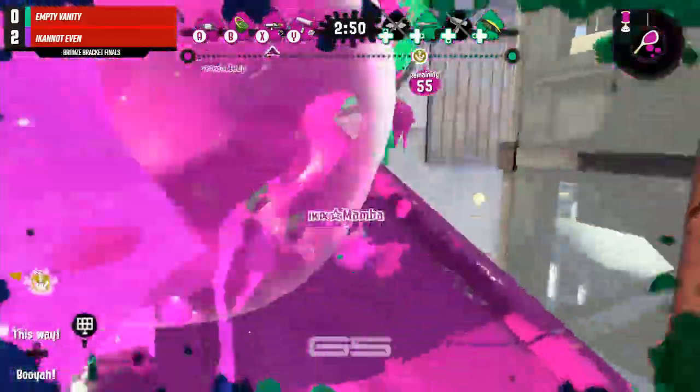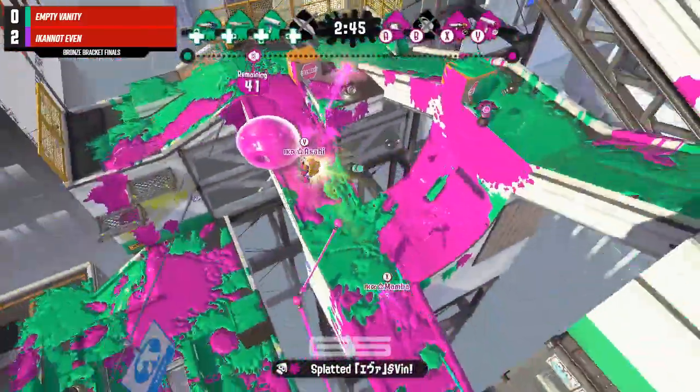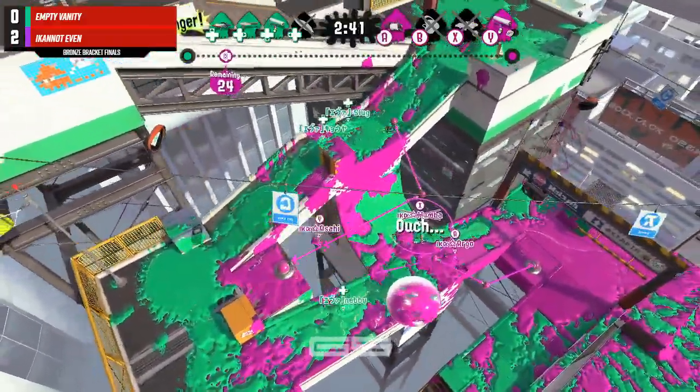Beautiful dueling there by Mama. Going to pop the bubbles as well. Going to make sure that Rainmaker shield gets popped, and they're going to get the kill on Vin as well. Now they're using the ink rails to maneuver forward again. Your feet have to touch the ground for you to get those points, and they will continue this push all the way into the 20s.